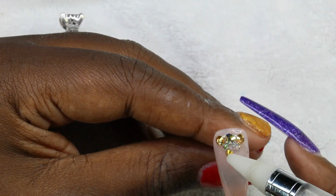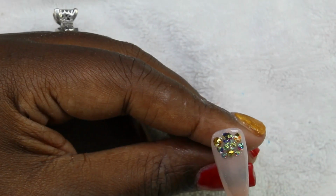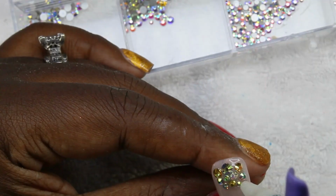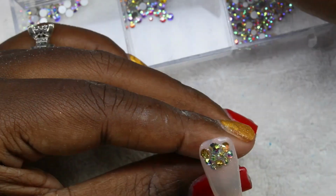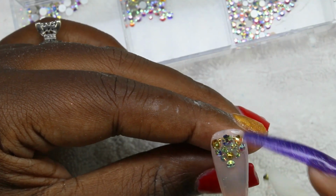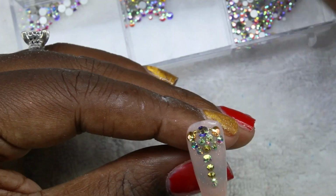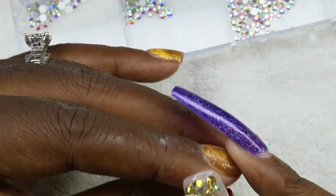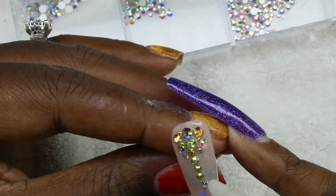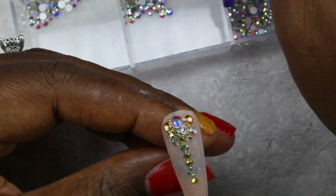Alright, so now that I have all the nails prepped and ready to go, she wanted some gem designs on a few nails, so I went ahead and used my condensed gem glue because it was a lot of them that I needed to put on there, and I wanted to make sure they were nice and secured. And I know that condensed gem glue works wonders. I know eventually I will have to get some more because I did use it a lot.